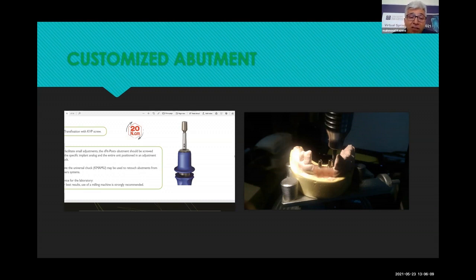Anyway, it takes a long time, and its diameter is not enough to give us a chance to make an abutment with any angulation.